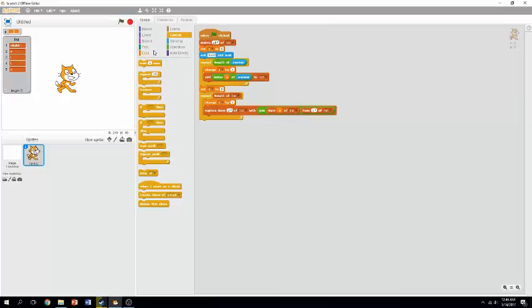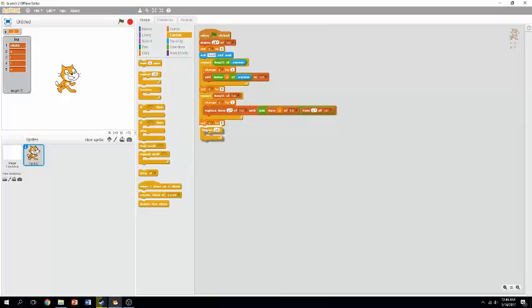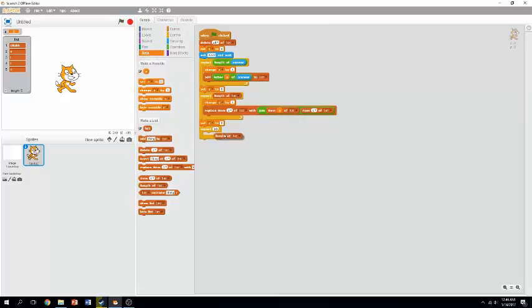So I'm going to set A to 0 and then repeat length of list delete one of list. Now there are a couple problems because if we were to do this right now, it would delete the entire list, and we don't want that. So actually we don't need that. So let's go and put this back. So if we were to just keep this like this, we want to keep item 1, but we want to get rid of everything else.